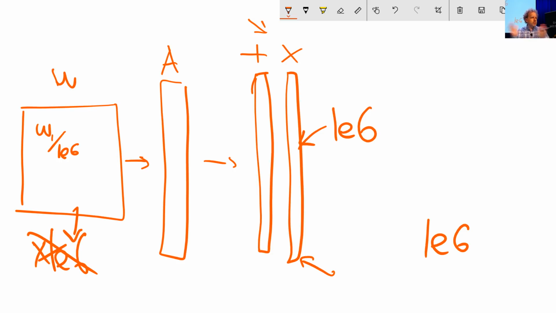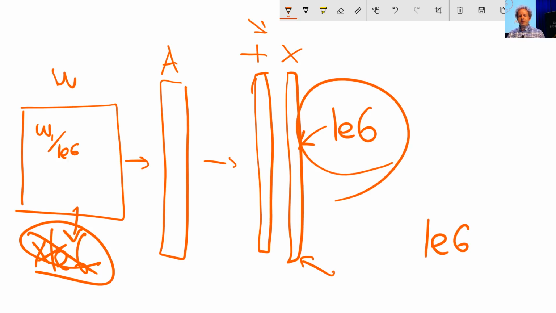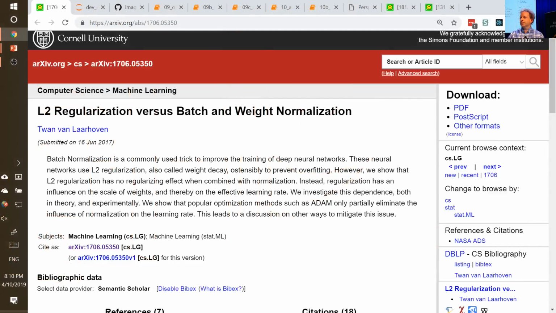So in other words, we can decide exactly how much weight decay loss there is by simply using the batch norm mults, right? Now the batch norm mults get a tiny bit of weight decay applied to them, unless you turn it off, which people often do, but it's tiny, right? Because there's very few parameters here, and there's lots of parameters here. So it's true. L2 regularization has no regularizing effect.